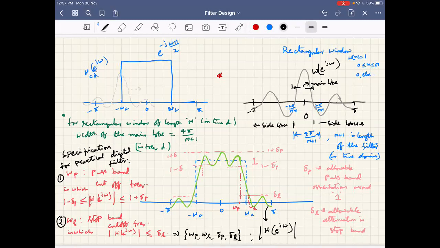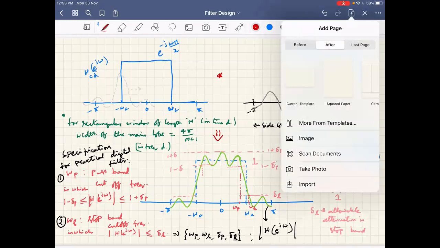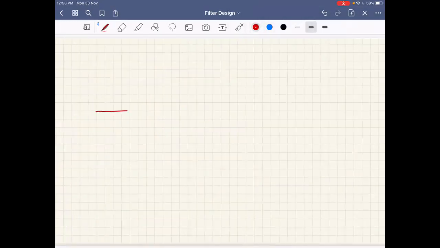So this is the result of the convolution. Please note that this is the result of convolution. If you do this convolution, what you get is this. As we have discussed here, the oscillations here are attributed to the oscillations of the side lobe, whereas the transition from omega p to omega s is referred to as the transition band. That is related to the width of the main lobe. So I will show that more clearly here.